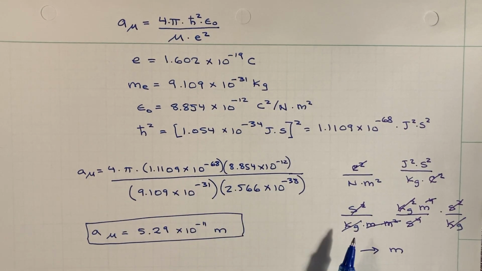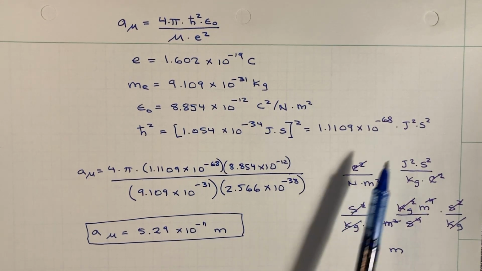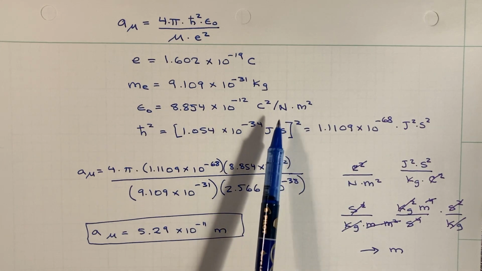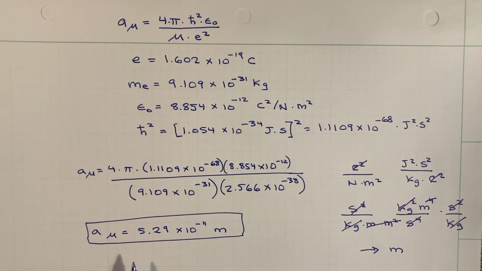In passing, we do dimensional analysis to make sure that our units are correct. Notice that we had to break down the units of joules into more fundamental units, also newtons and more fundamental units. When we do that, everything cancels out except for m, which is meters. And that is what we're left with for our Bohr radius. The Bohr radius is a radius measured in meters. Makes sense, so we're on the right path. And that's how we came up with this value for the Bohr radius of 5.29 times 10 to the minus 11 meters.